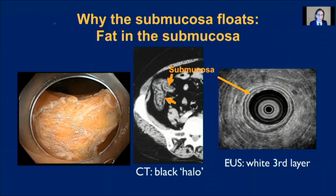Well, of course, there's the anti-gravity effect, but there is fat in the submucosa, and of course, fat does float. So after resection, you can see this fat in the submucosa. And you see this fat on CT scan. The radiologists call this the black halo sign here. So it appears black on CT, but on EUS, the fat tissue in the submucosa appears echogenic. And that's why this third layer is bright.